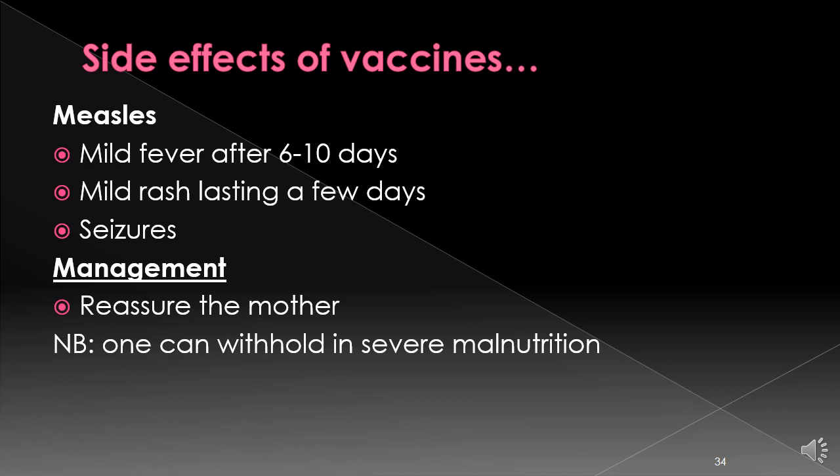However, understand that the state of severe malnutrition is a state of immune compromisation, and therefore, if a child has severe acute malnutrition, they should not receive the measles vaccine because of the risk of developing measles infection. So what you do is you reverse the state of malnutrition, and maybe within a week after now you're doing your catch-up growth, they are already out of the risk period, then you can give them the measles vaccine before they go home. Polio vaccine has not been associated with any adverse effects so far.